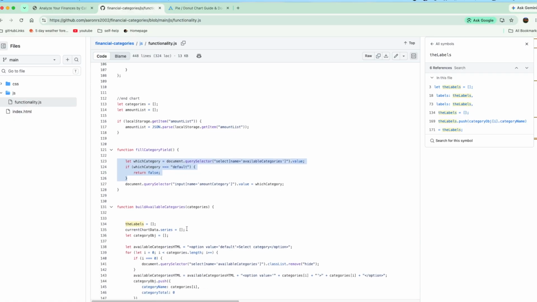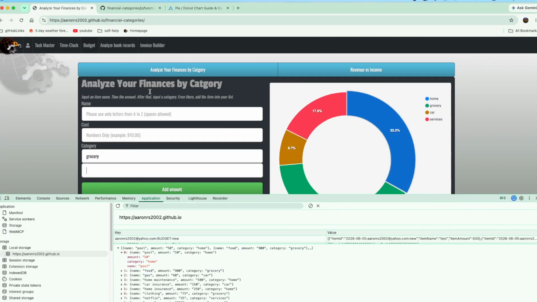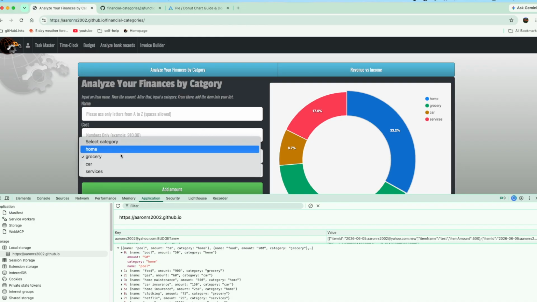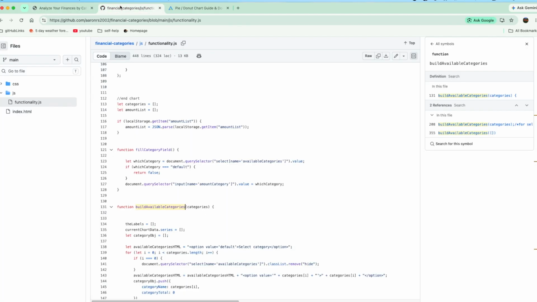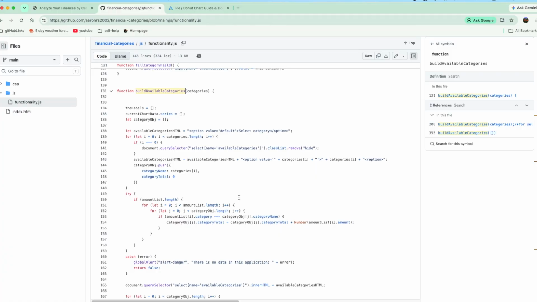And available categories, this is referring to this. So we'll go through all of the objects, and each one of these will be checked to see if it's already in there. If it's not in there, it will be added. And so each one is represented one time. And as you can see here, we're going to build out that options menu.